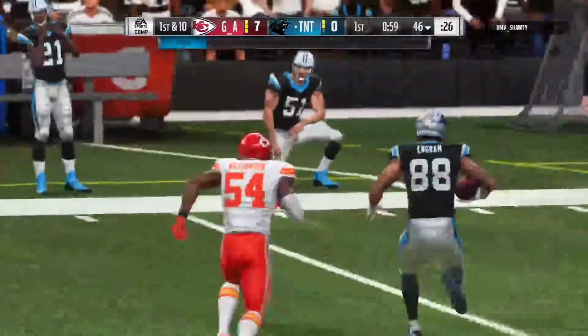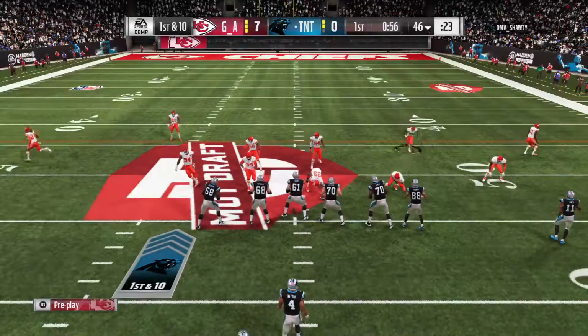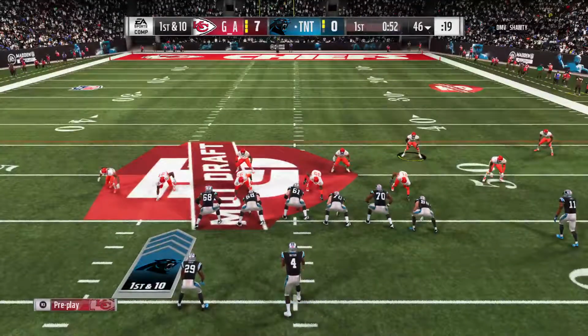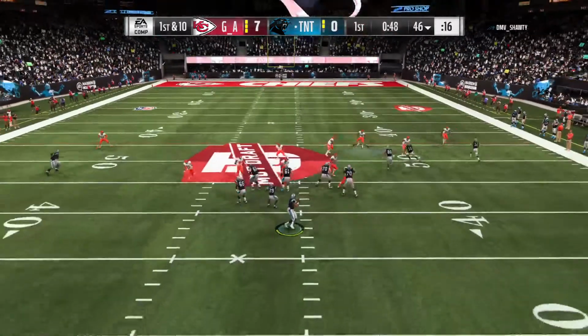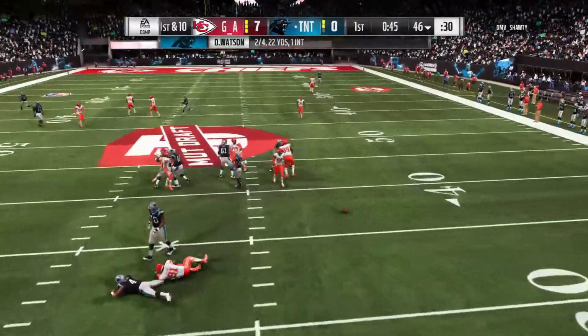It's the first time that they've looked his way tonight, and he comes up with a first down on the play. A lot of tight ends just use their size and their strength, try to occupy some space and kind of body people away and catch the football. But not this guy. He's a refined route runner. Makes me wonder if he took some dance classes in his background with his footwork.